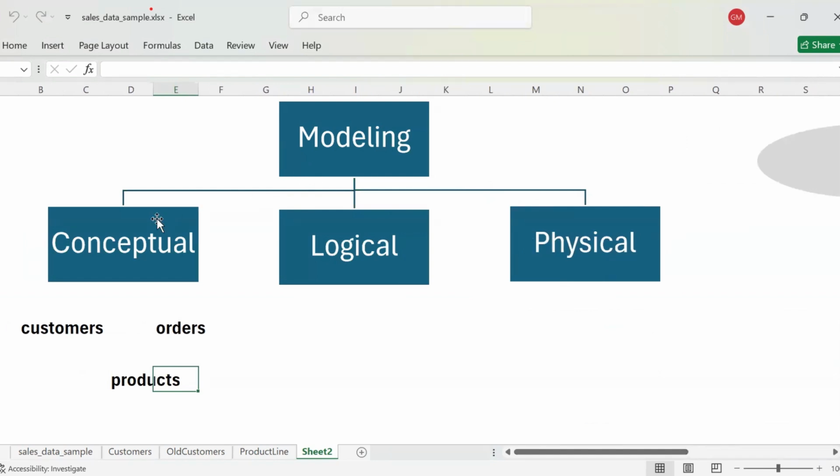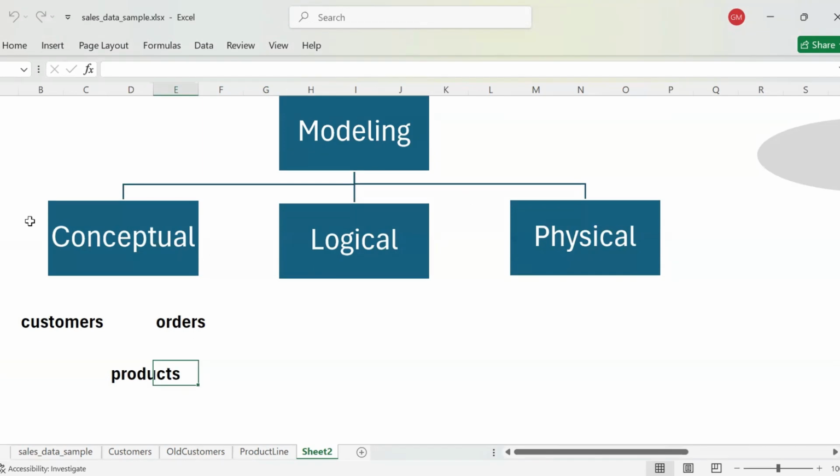Data modeling. There are three types of data modeling: conceptual data model, logical data model, and physical data model. I will go over them quickly. If you need to know more information, I will put the link for the videos that explain them in details from the playlist of data analysis so you can know more, and this is highly recommended. Data modeling is to develop a data model. We have three types: conceptual, logical, and physical data model.